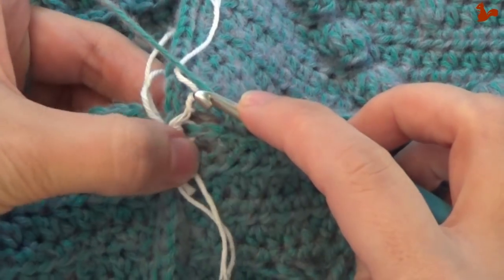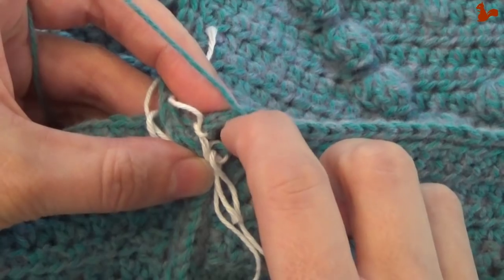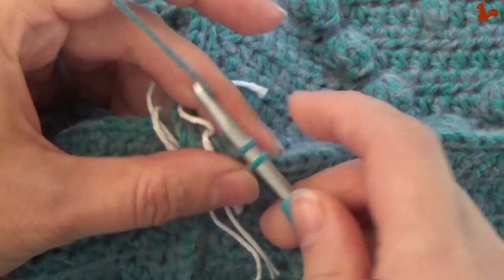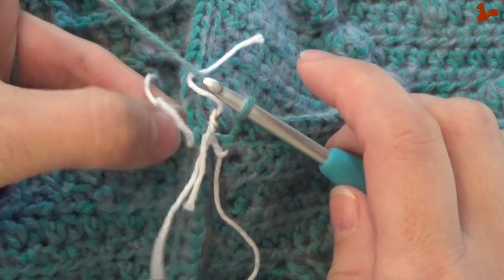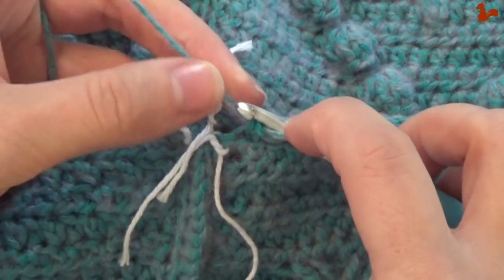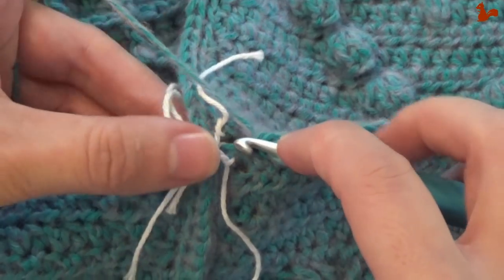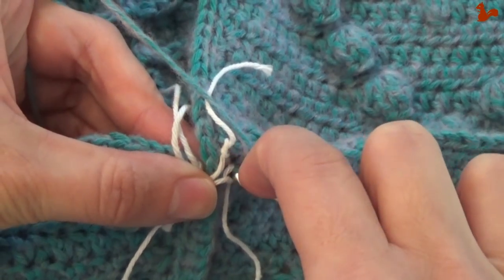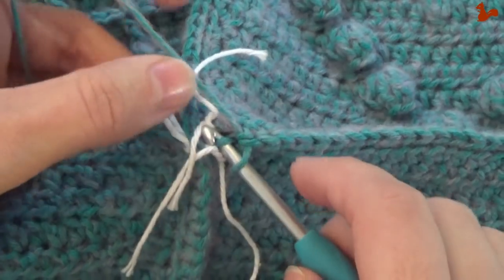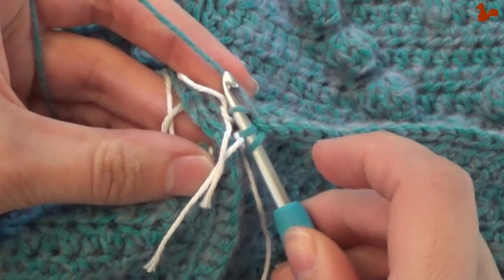2, and here's my last stitch on this side before I get to the marked one, and on that side. There we go. And now we're at the marked stitch on both sides. So I'm going to see that stitch and this stitch here. So I'm going for that inside loop there and this inside loop here. And there is of course already a stitch in that loop from working in this direction. And I'm needing that one there.